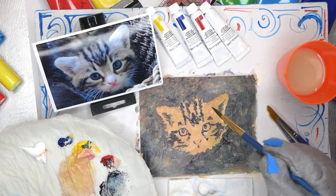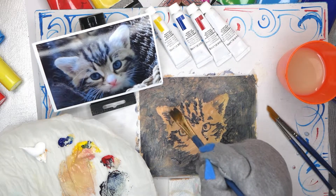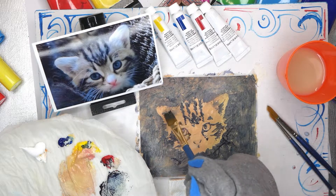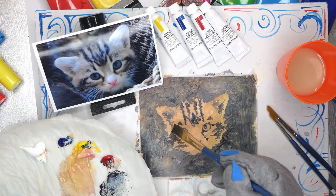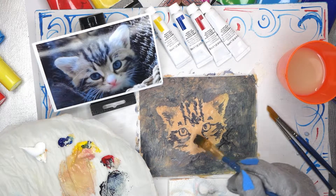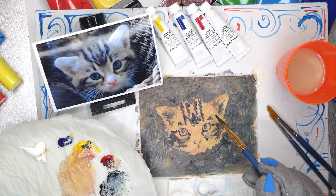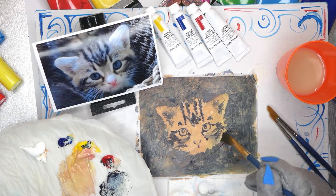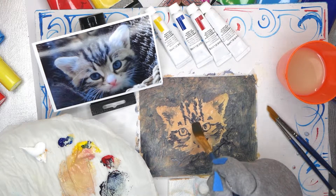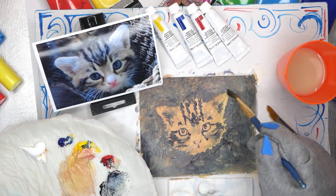Now while I have that dry brush, I'm going to add in little bits of soft shadow here. A dry brush is when you have very little colour on the brush and when you scratch it, you can see it comes across very gently, putting in just a soft tone of colour. It's more like a medium colour that I'm getting because of that — it splits the difference between the basic wash of ochre I put on and the darker natural black, and it just gives a little bit more shadowiness.